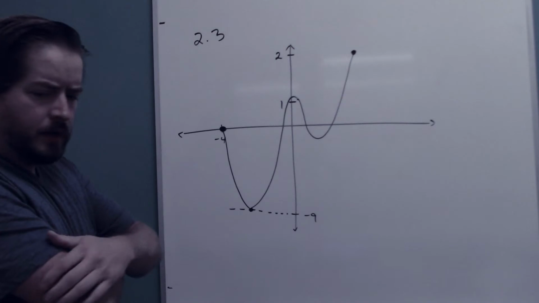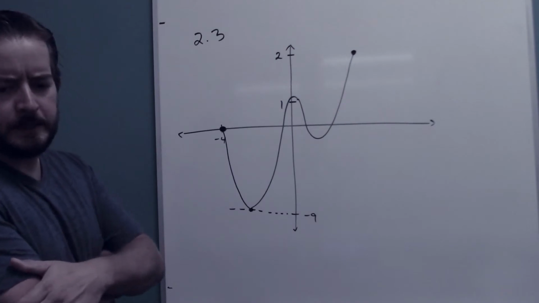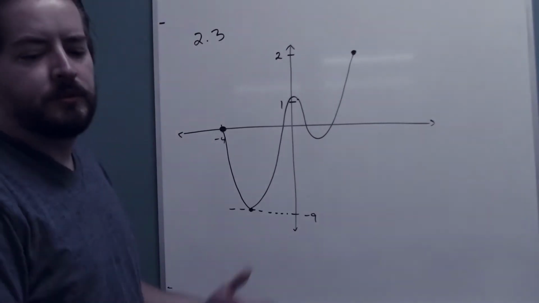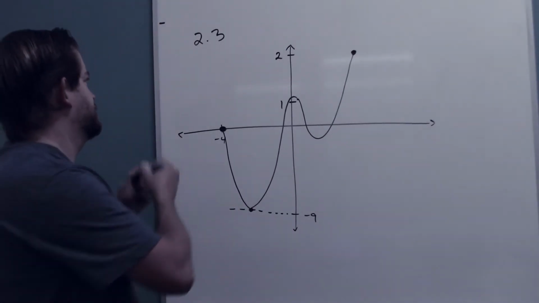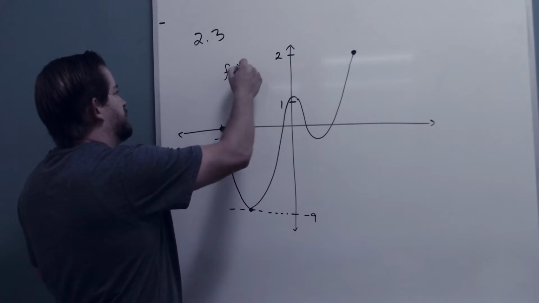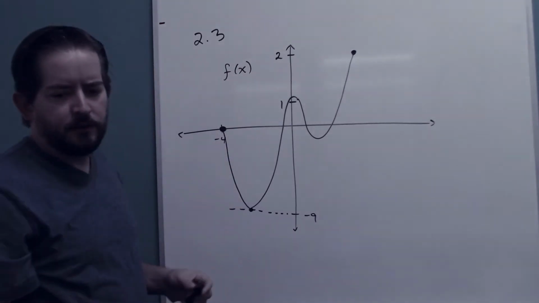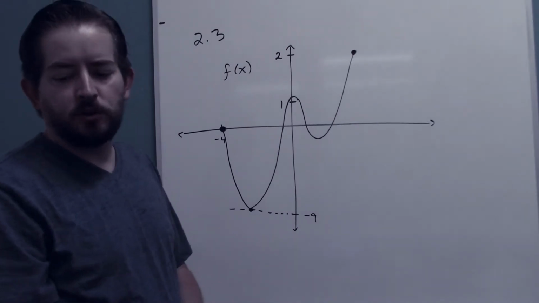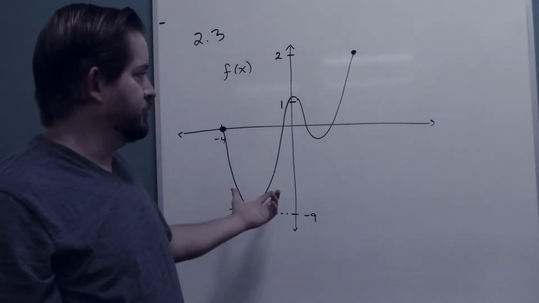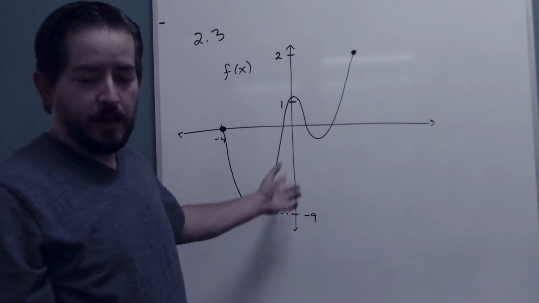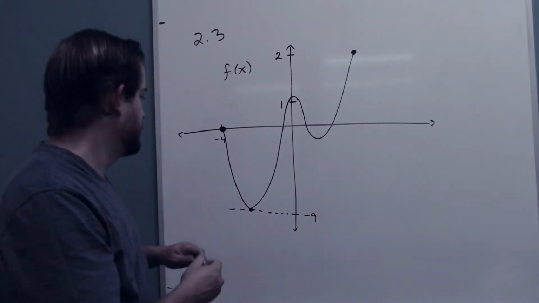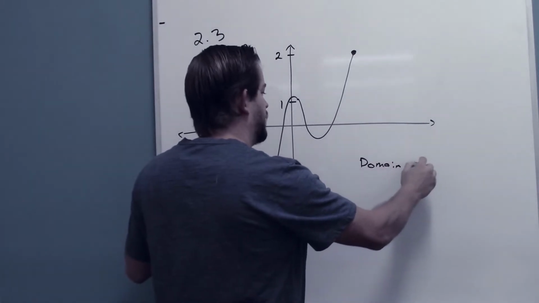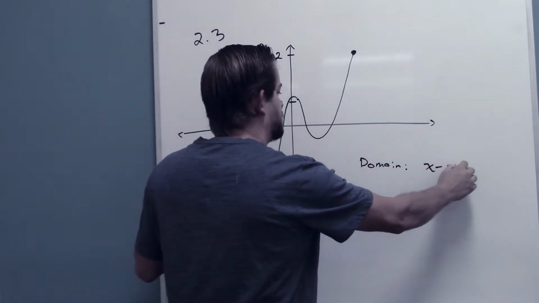So the question on number 1 was, there's a couple of things. It says the domain of the function, so this is some function f of x that's been drawn. And it says the domain of the function is all of the, and there's a pull down menu, the x values. That's what domain is: all of the x values that we can plug in and get a valid y output from. Right? So the domain is defined to be all of the x values.